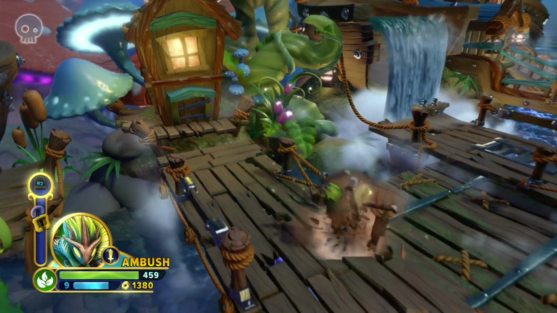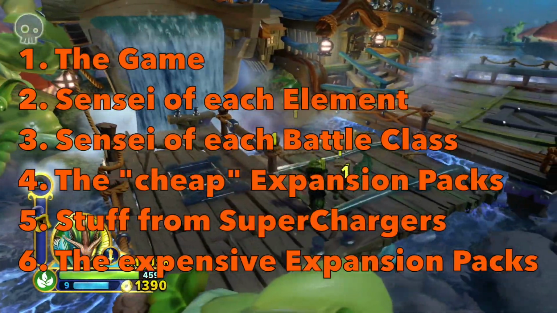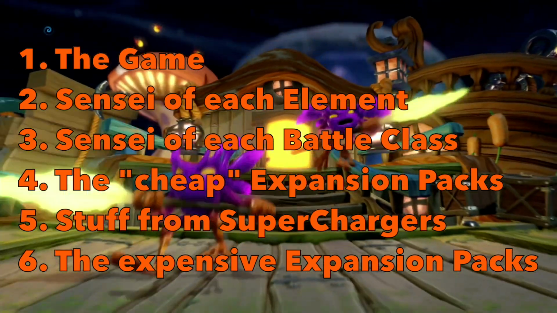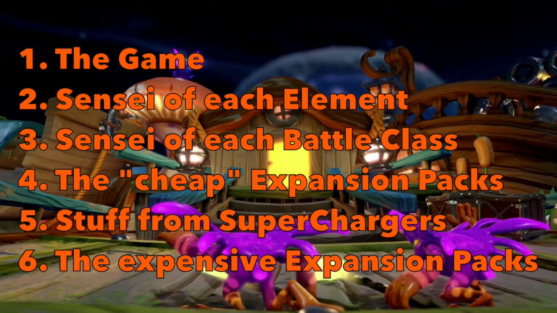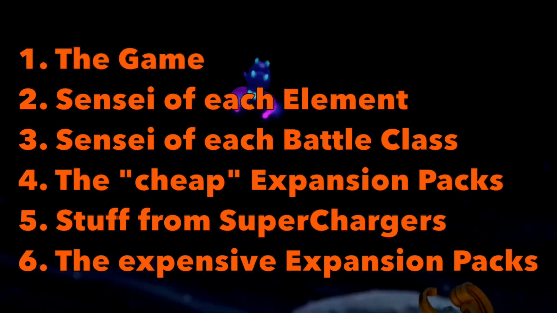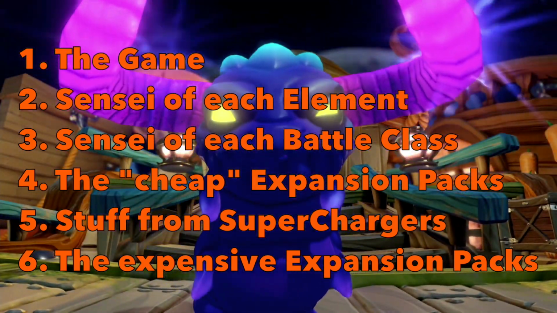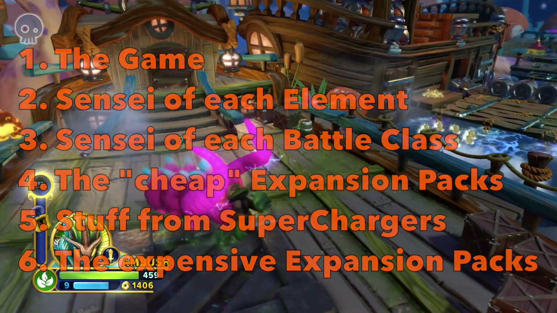So, to sum everything up, the things I think you should buy for Skylanders Imaginators and in which order are: Number 1, the game itself. Pick a version for an older console if you want to save money. Number 2, a Sensei of each element to access every Sensei realm on the world map. Number 3, a Sensei of each battle class to be able to access the Sensei shrines and unlock abilities for your Imaginators. Number 4, the cheap expansion packs including Griffin Park Observatory, Enchanted Elven Forest, and Thumpin' Wumpa Island. Number 5, characters and vehicles from Superchargers to simply race and have some fun. Number 6, the expensive expansion packs including Cursed Tiki Temple and Lost Imaginite Mines, if you have a couple of $100 left in your budget, of course.